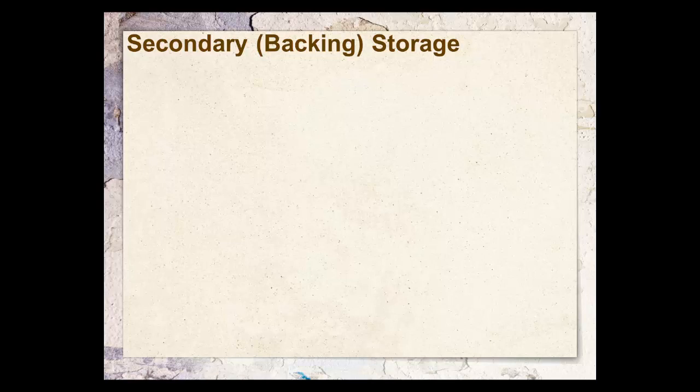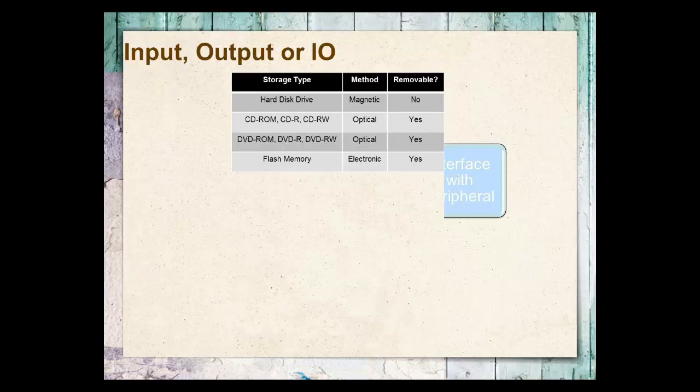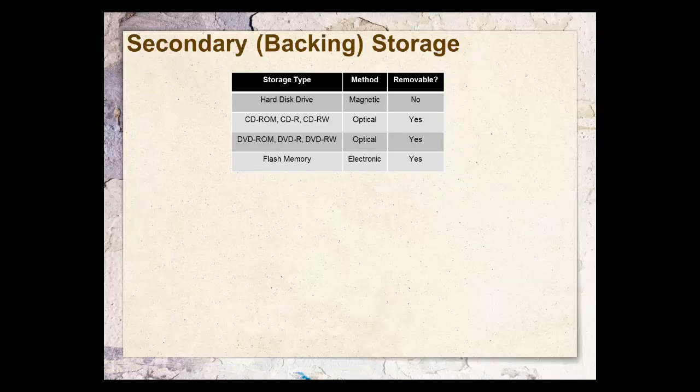Let's have another look at one of those peripherals, which is secondary backup or secondary storage. We're not going to look at too much of this. We don't have to go into huge detail with hard drives or anything else, but there is a list of certain things you need to be aware of.